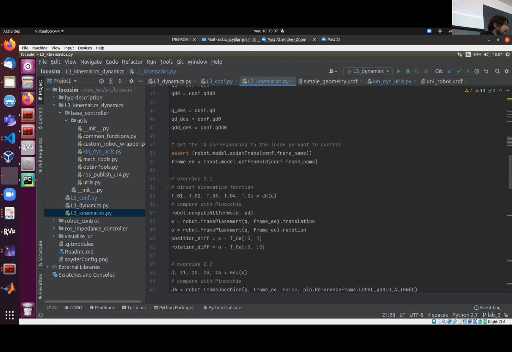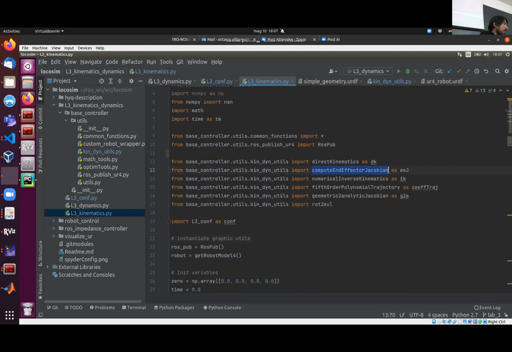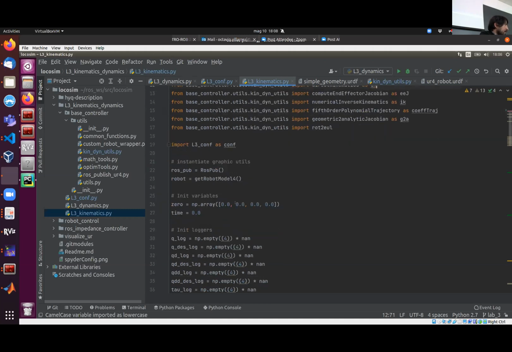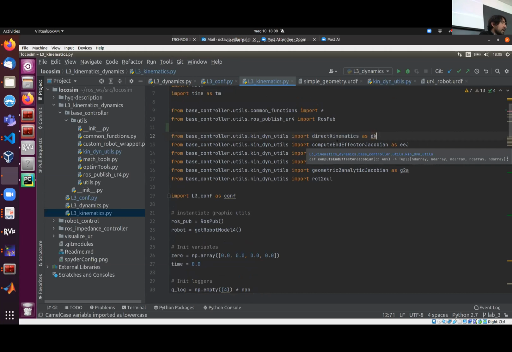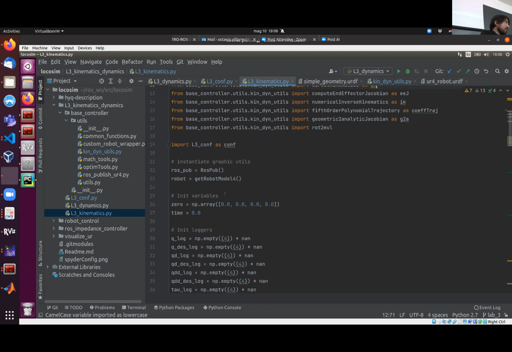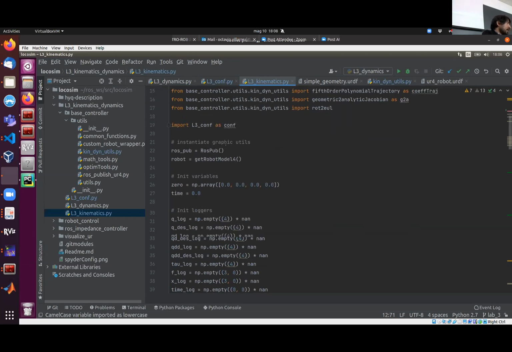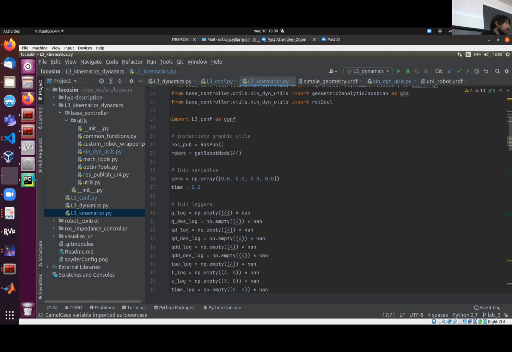First of all, we have our direct kinematics function called from here, and then we're just calling it dk. Then we have a configuration. All of these functions exist, although they are currently empty, so you'll get an error if you try to run this. Then I'll try to explain more or less how it goes.